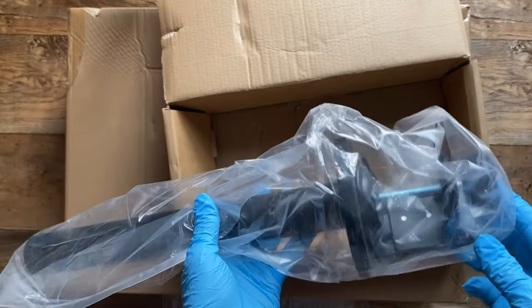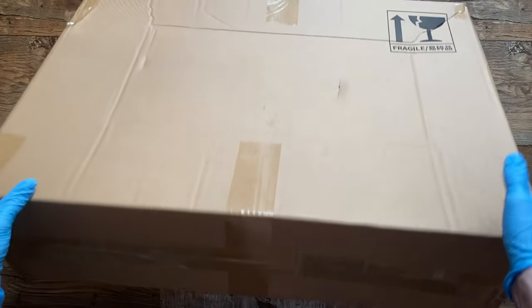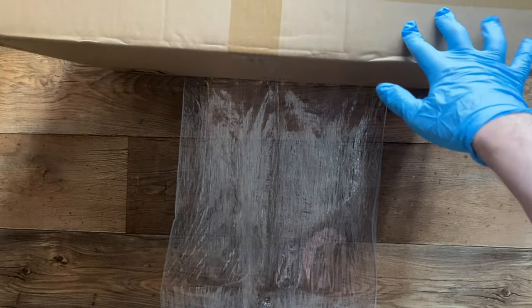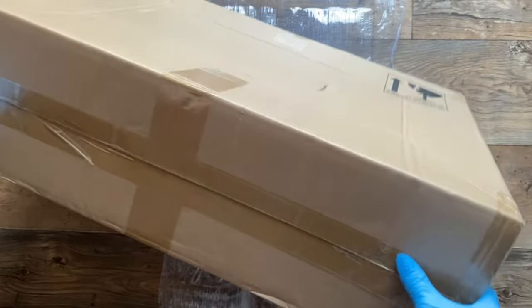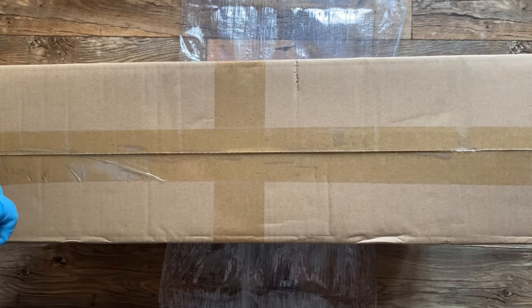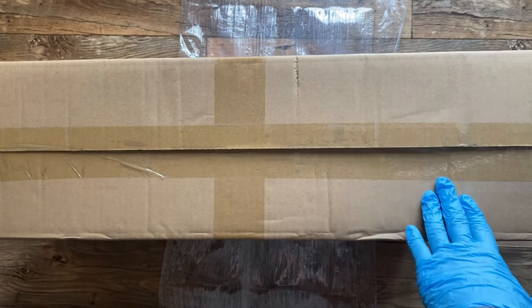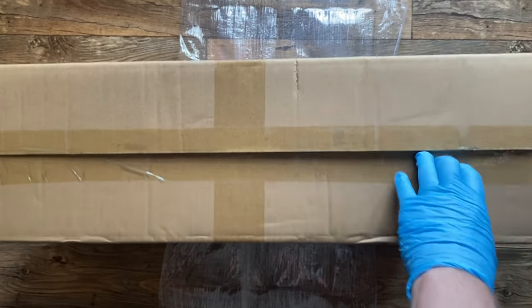I'm also kind of shaky in the video and full of happiness and joy — it's a little bit like a small dream that comes true for me. For example, no one is telling you that the entire tablet screen is looking like hell after one week of using it, because the entire screen will be full of your fat, ugly, messy fingerprints. And who knows if you can see anything on the screen when the sun is shining into your office.